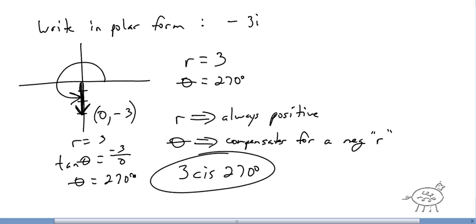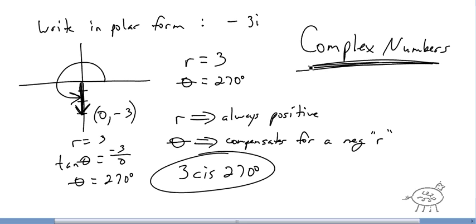All right, so that's it for day 2. Just wanted to show you the relationship between rectangular and polar graphs of complex numbers. And this is really important, though. It's complex numbers, because later on, we're going to actually just graph coordinates, polar coordinates and rectangular coordinates. These are actually complex numbers in polar form and rectangular form.